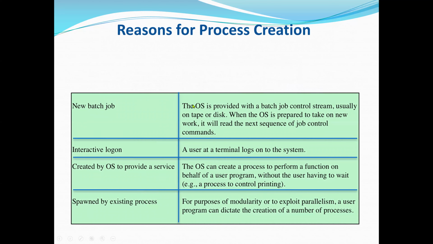So now, what are the reasons for process creation? Here again, we said that any computer system must provide a means for a process to indicate its completion. So a batch job should include a halt instruction or an explicit OS service call for termination. Now, in the former case, the halt instruction will generate an interrupt to alert the operating system that a process has completed.